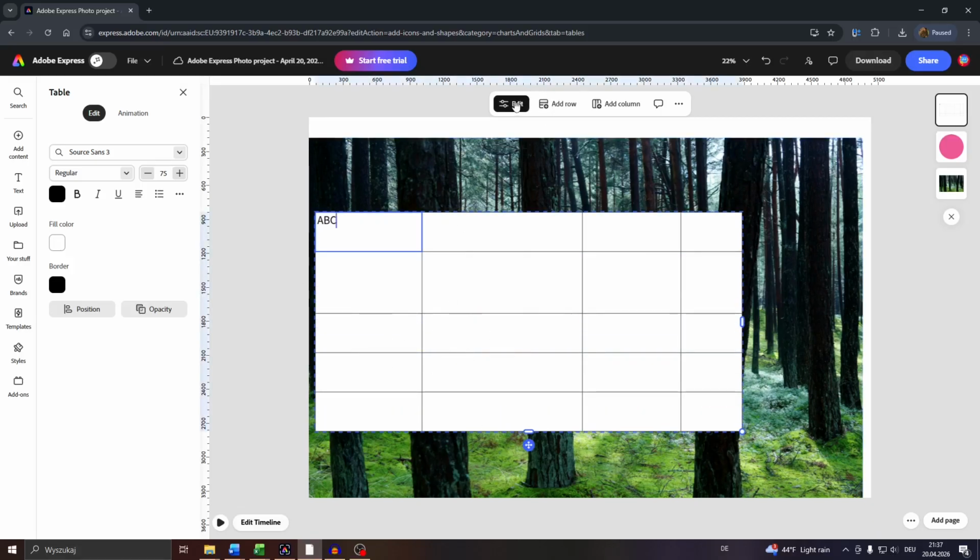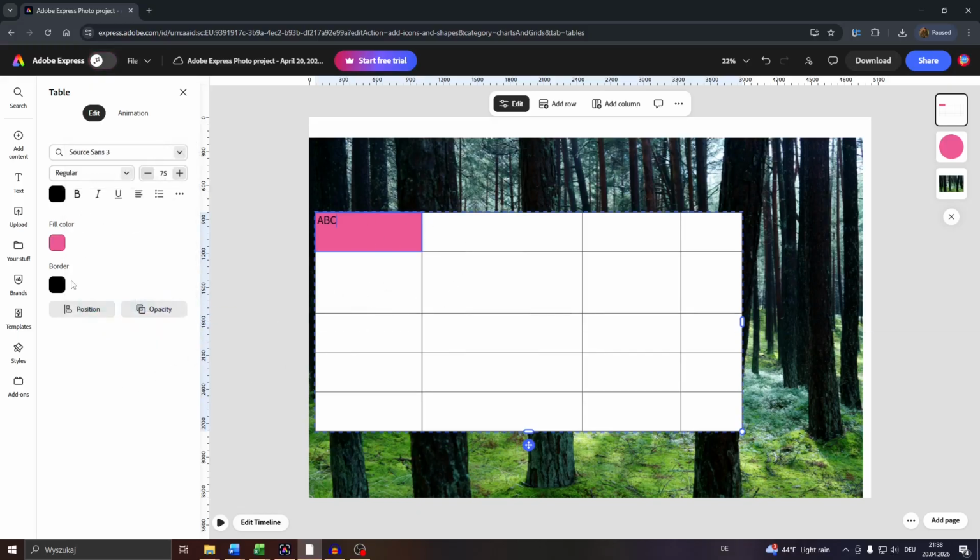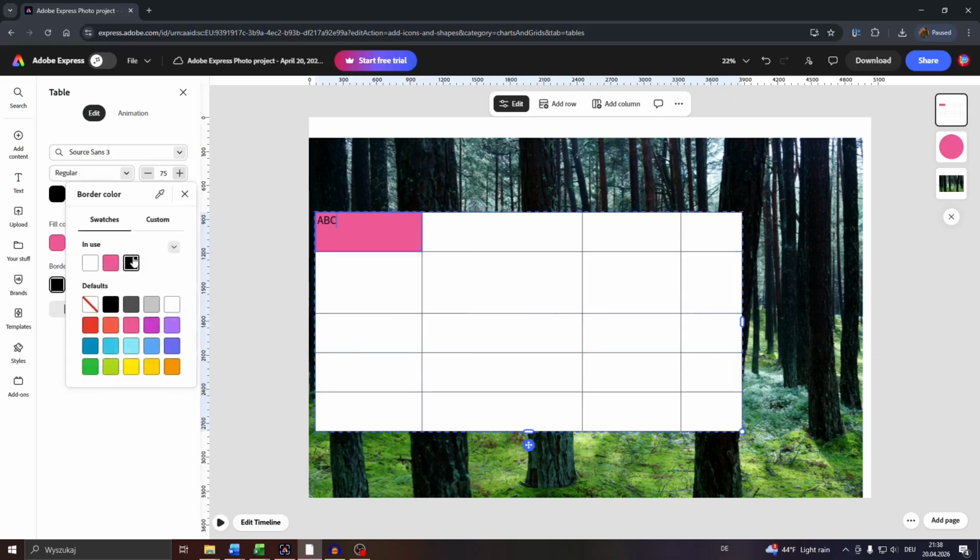And last but not least, you may click into edit here and then you will see that customization menu. You may change or switch to a different font for your cells here. Choose or apply bold letters, italic letters, change the font color, font size. Use a fill color for a cell, like for instance that one if you'd like to highlight a specific cell with a specific color, the border color, and so on and so forth, guys.